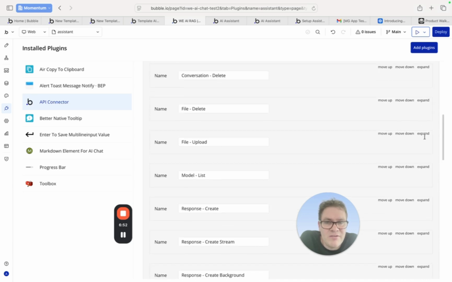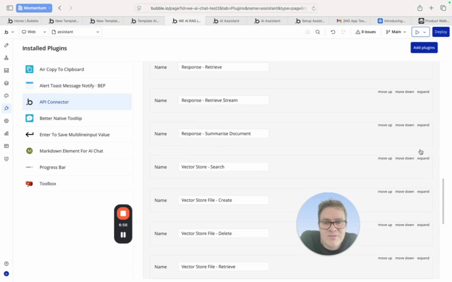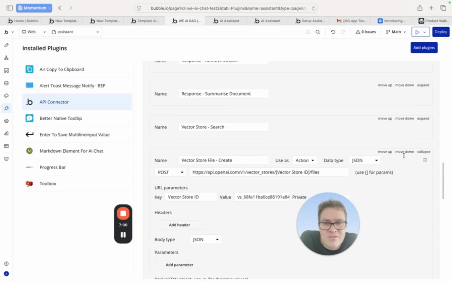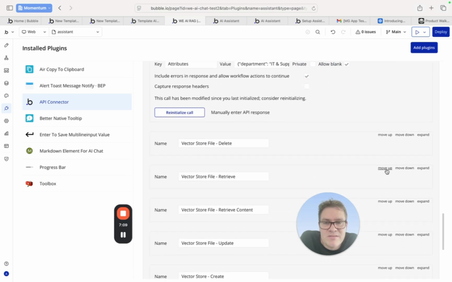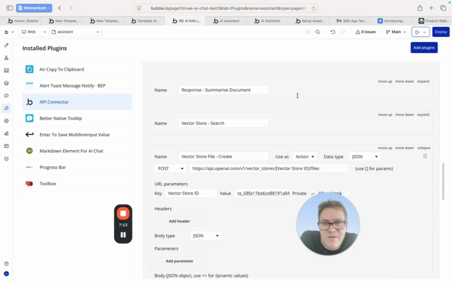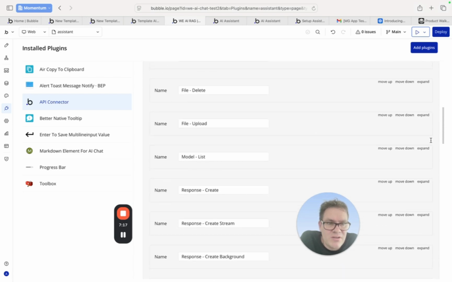Now, these are currently at present referencing one particular vector store. So I've got some vector store endpoints here. And so we create this vector store and then we use that to retrieve data. Okay, we've also got the files endpoint. So we're using that. Files is just a storage, cloud storage on the OpenAI API.